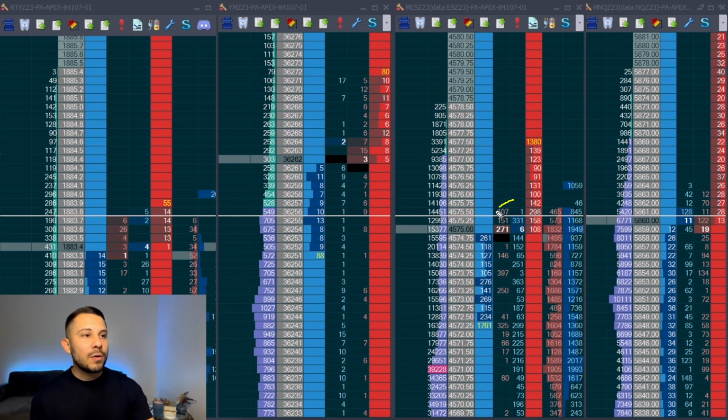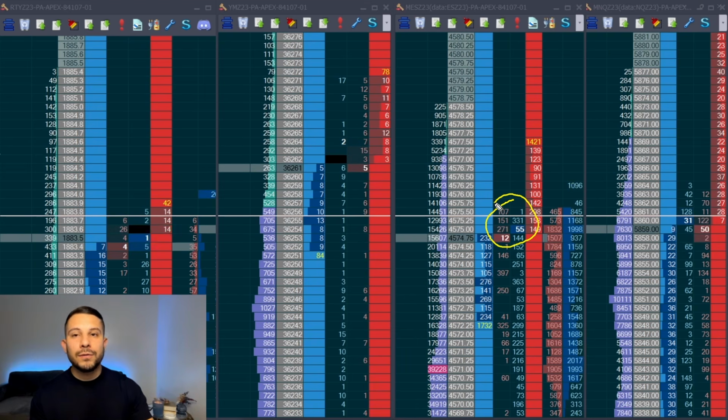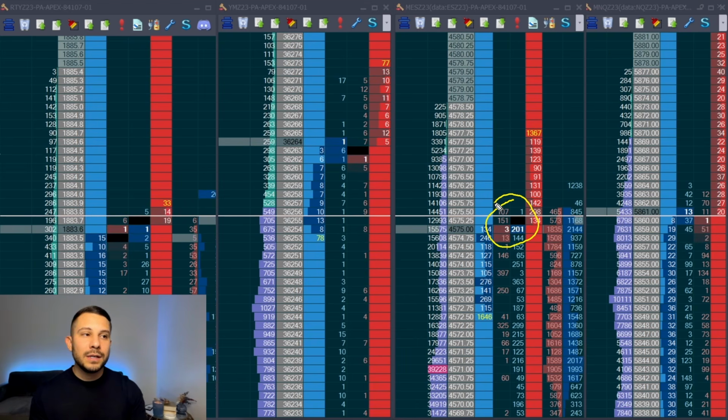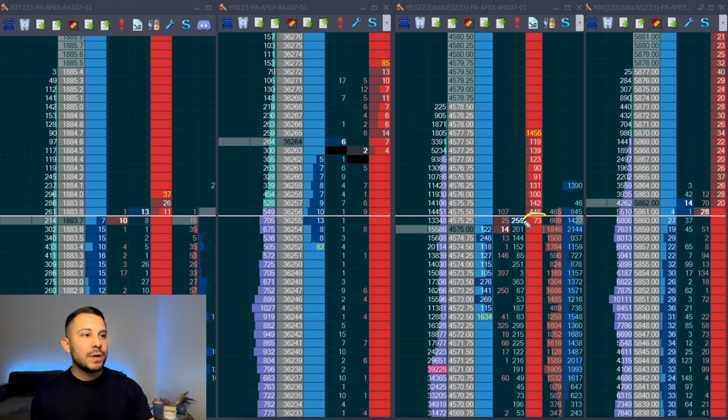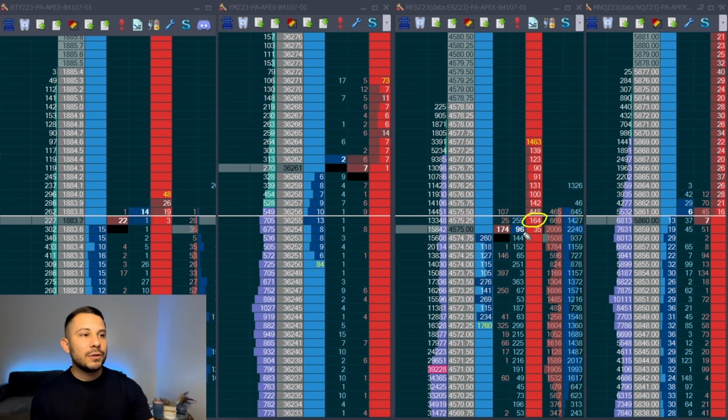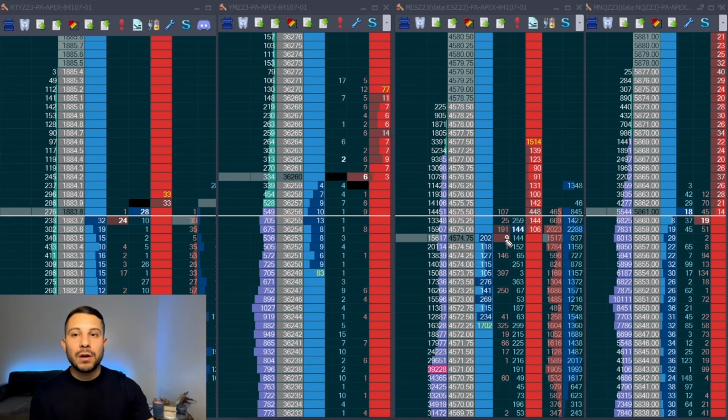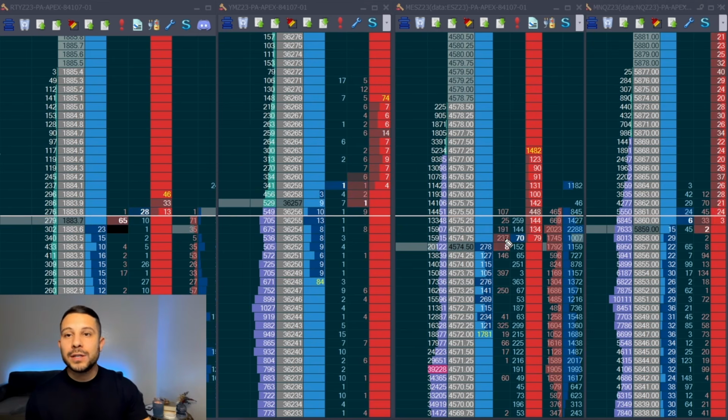The center column are all the transactions that are getting filled from active buying or active selling, with a mixture of some of those resting limit orders as well. So you can see here the resting limit orders are getting taken off the book, and there's many more getting added as transactions are happening here in the center column. That is the most important column that I utilize when trading.